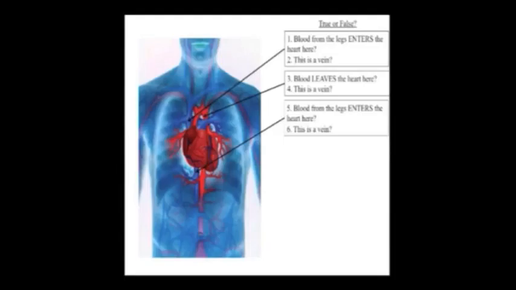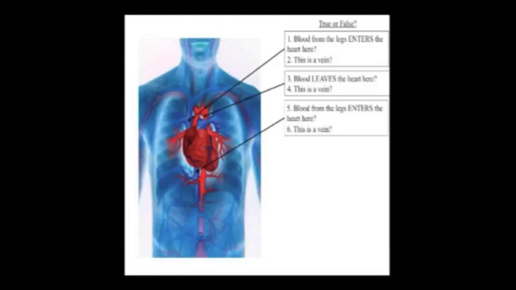Blood does enter the heart through this segment, but since it is coming from the upper portion of the body, it is not blood from the legs that actually enters here. And since blood is entering the heart, blood always, or most of the time, enters the heart through veins. So this structure is actually a vein. Next two questions, questions 3 and 4, or so let me go back. So 1 would be false, and 2 would be true.